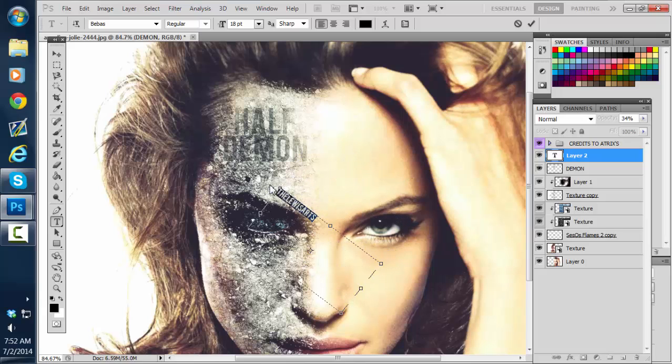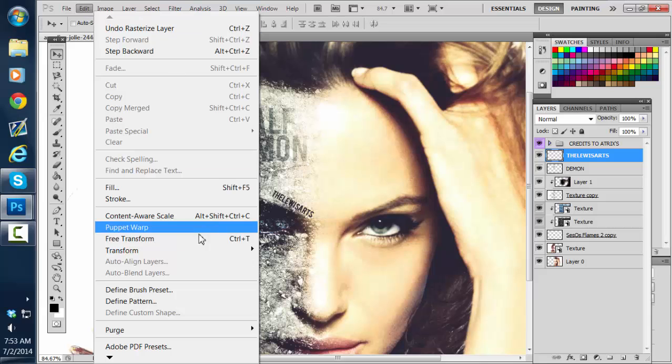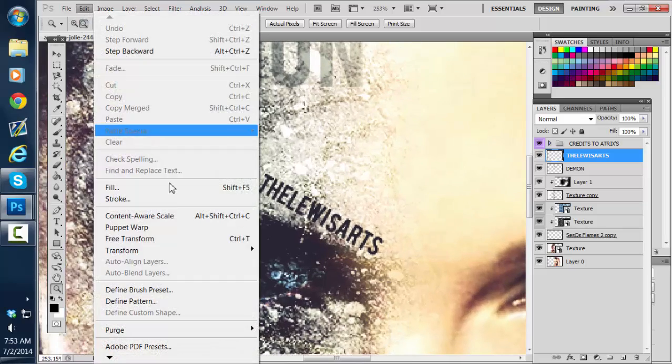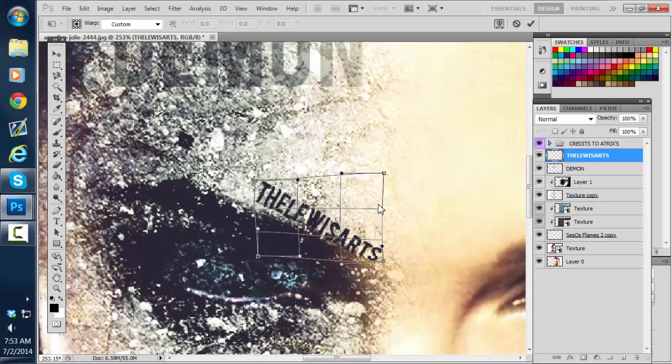And you're going to want to position it wherever you want. I like around the eye. I think it looks pretty cool around the eye. And you're just going to go to the eraser. Hit OK, hit free transform, and go to the warp thing. And actually, you should have zoomed in really good so you can make sure you're doing your work right. Okay, and wrap it around the eye basically.